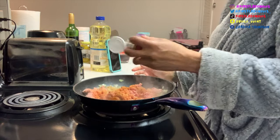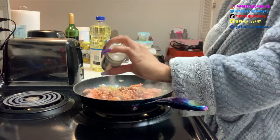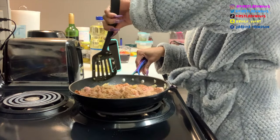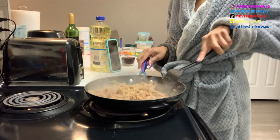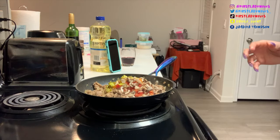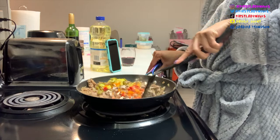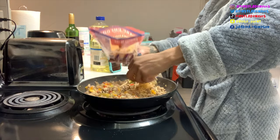So I seasoned it with some seasoned salt, I believe that was cayenne pepper, some onion powder, some garlic powder. Mixed all of that up with the onions that was in there. To me, I love onions. You can never have too many onions. And I just added in some pepper because no matter whether it's turkey, beef, chicken, shrimp. Well, no, I don't really put pepper on shrimp, but I put pepper on pretty much everything.